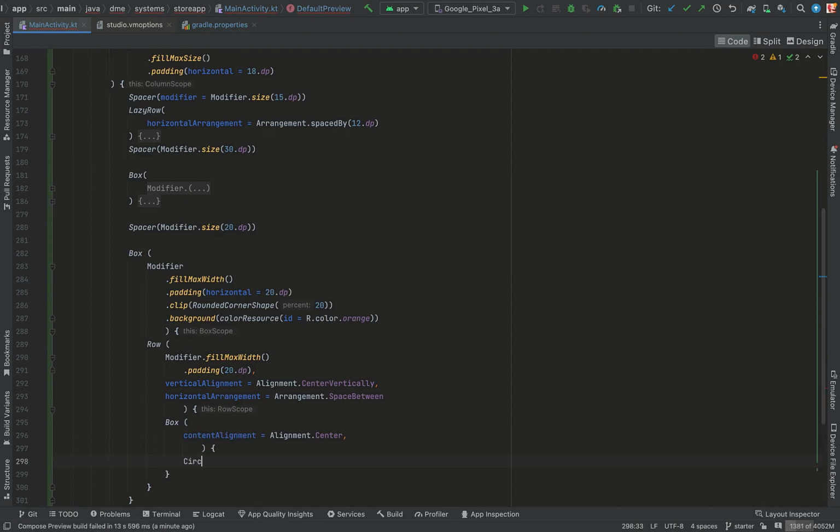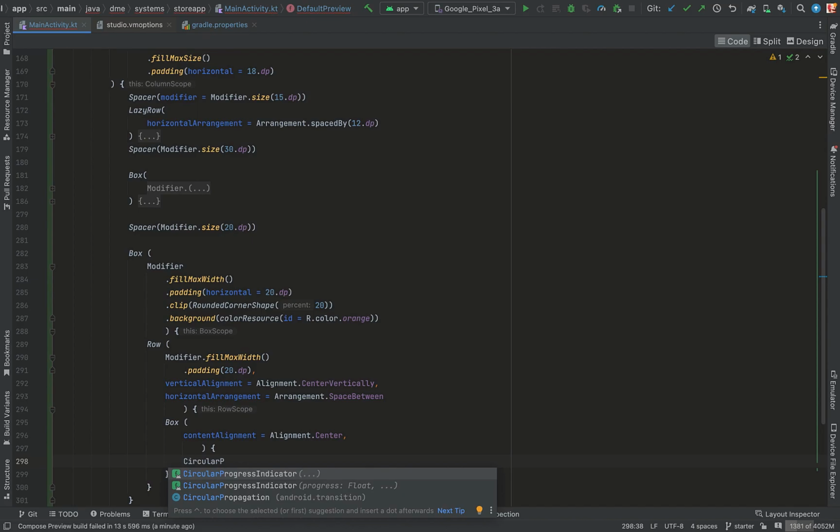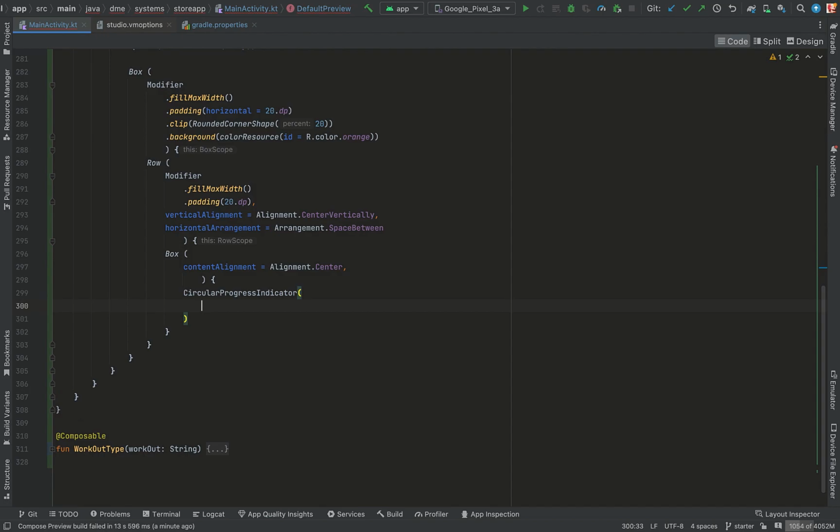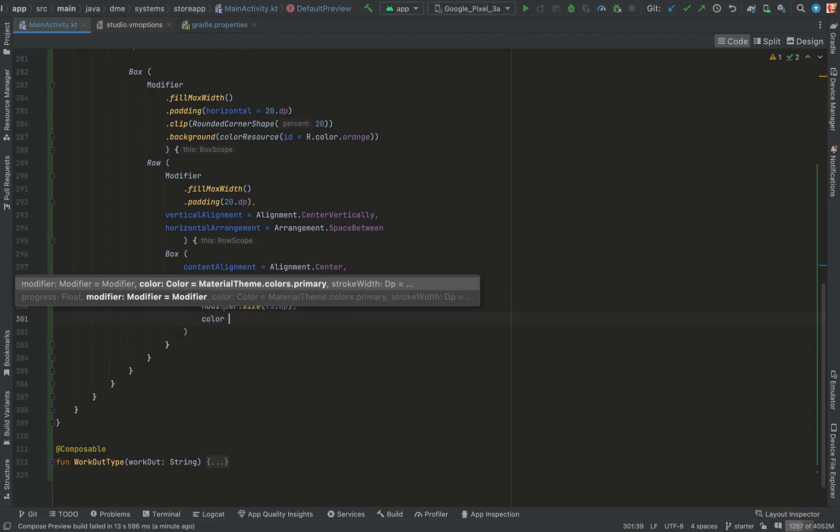Inside our box, we have a circular progress indicator. Let's modify it by giving it a size modifier. I give it a size of, let's say, 75 dp. Let's give it a color of black.